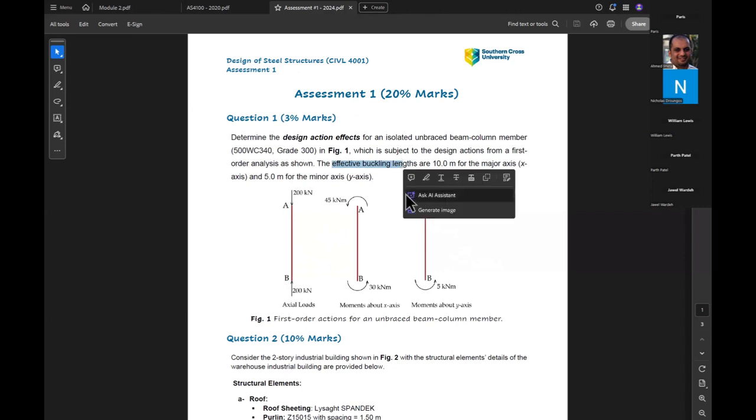Okay, so there's no adjustment factor. Yeah, it's just a simplification for the example, so just use the buckling length LE directly given. So there's no effective length factor KE. Okay, so yeah, also something.